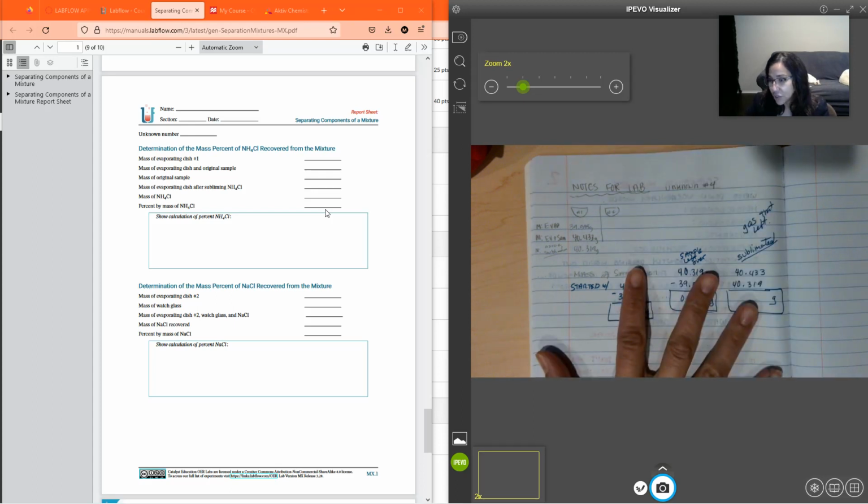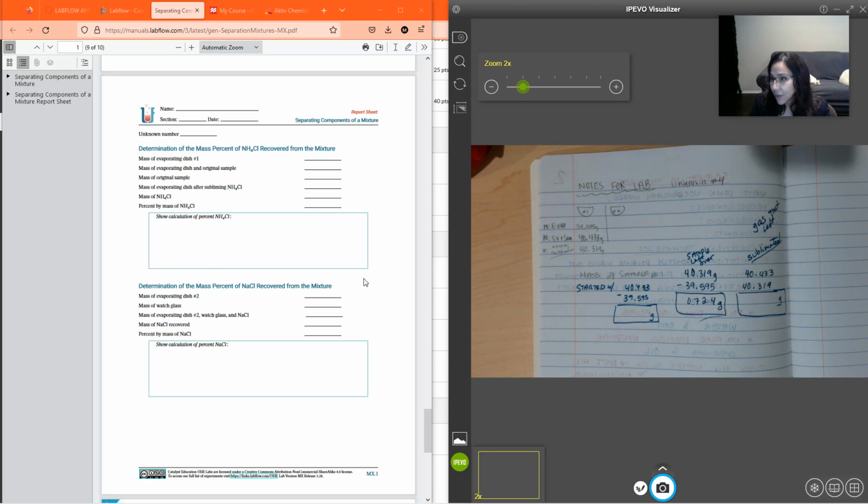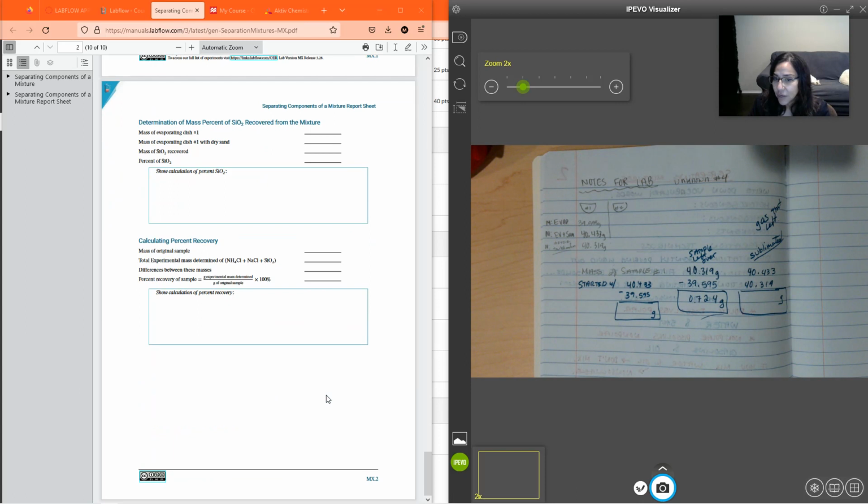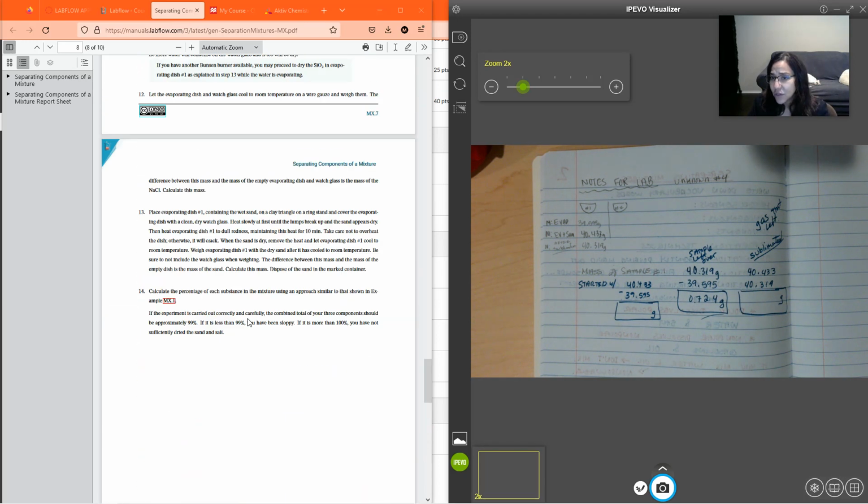Whether this is your work, you're going to take a picture and submit that, or if you're going to print this out and take a picture of your work and submit it, make sure that your work has your name on it, that it's verifiable to be your work. Okay. Every lab that you do will ask you to submit proof of your work. So every lab that you do, make sure you keep a good copy of whatever it is that you're doing. The equations are super simple, showing the percentage, percent recovery. So we already went through those ones. You should have a breeze through this lab.